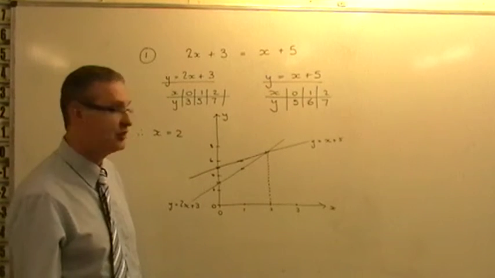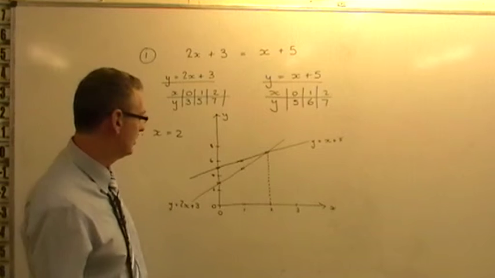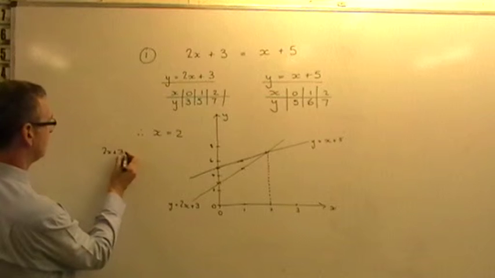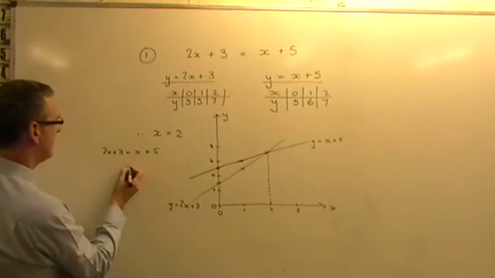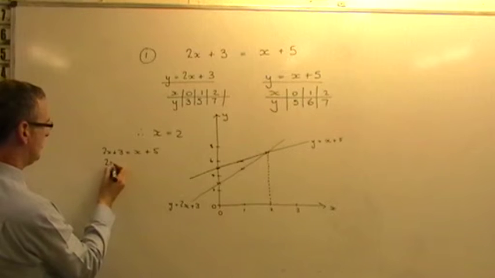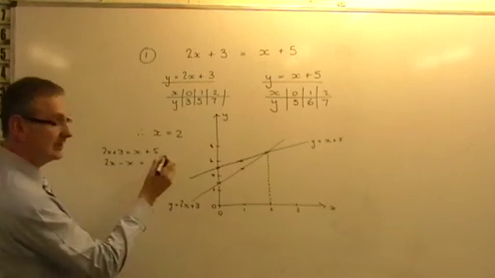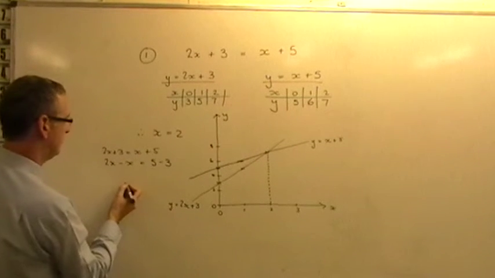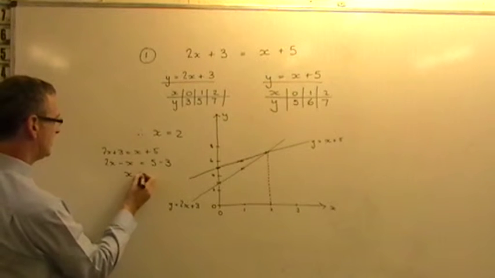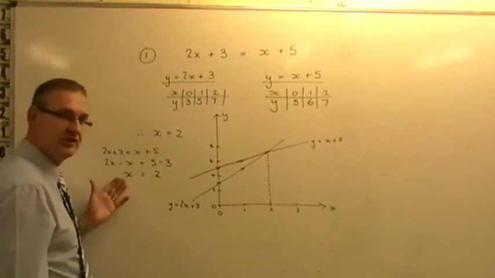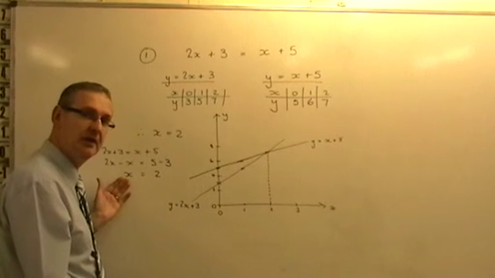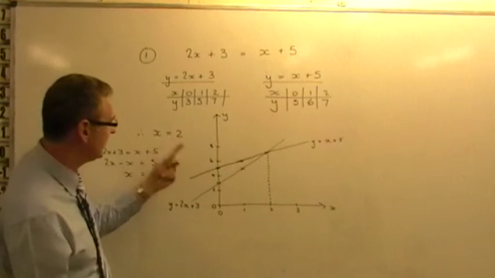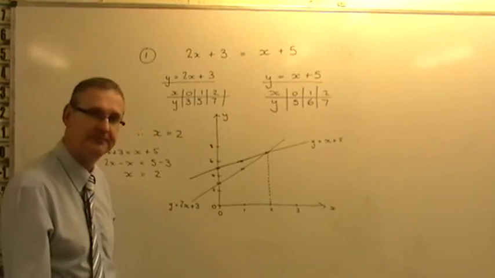Okay, let's just check by algebraic techniques that this actually works. If I was doing this equation, 2x plus 3 equals x plus 5, I collect the x's on the left, so you're going to get 2x take away an x on the left, collect the numbers on the right, leave the plus 5 there, take the plus 3 over, becomes a minus 3. 2x take away x is x, and 5 take 3 is 2. That is just using the algebraic techniques that I've explained in other videos on solving linear equations. So x equals 2. You can see you get exactly the same answer as we did from our graph.